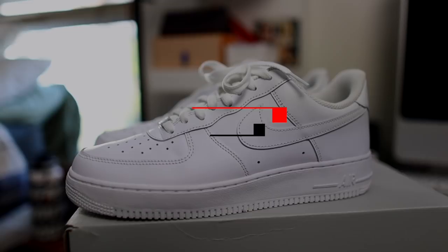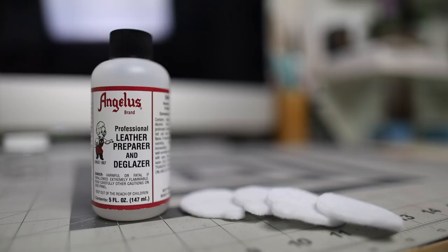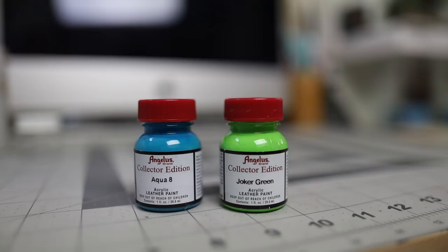As you guys should know by now, prep is extremely important when coming to any sort of custom. We're gonna be using Angelus leather prep and deglazer along with some cotton rounds in order to strip the factory seal off of these sneakers. This ensures that the custom is long lasting and durable. For the two paint choices, we're going with aqua mixed with joker green.